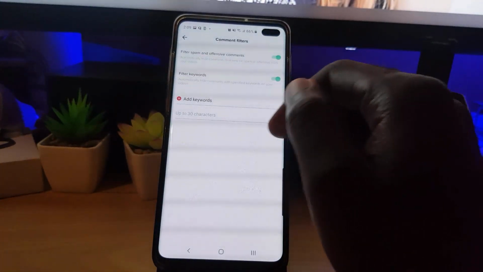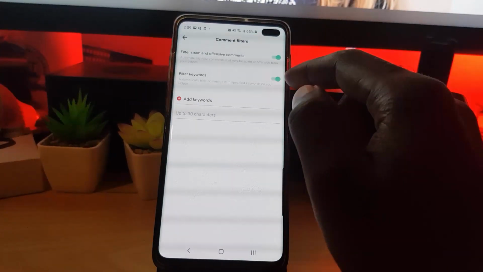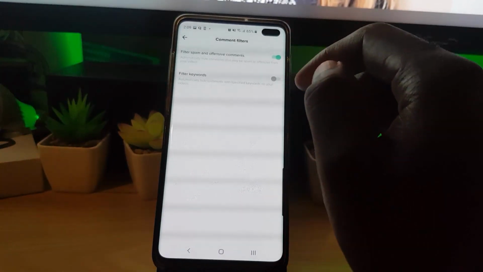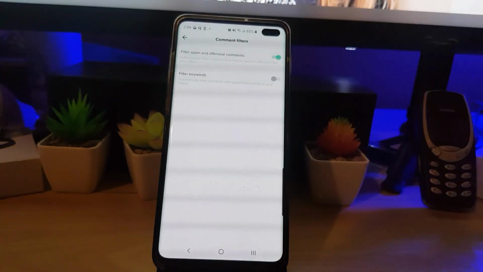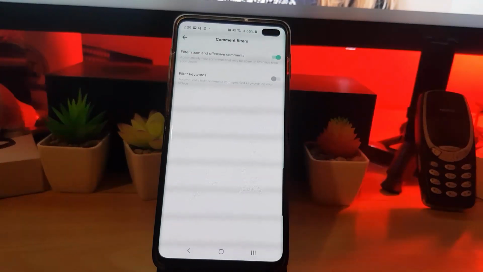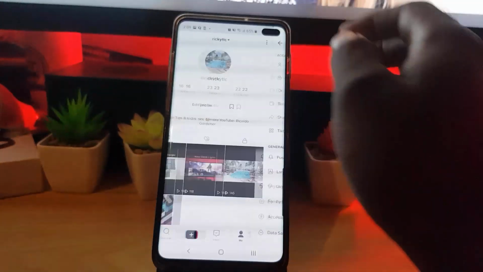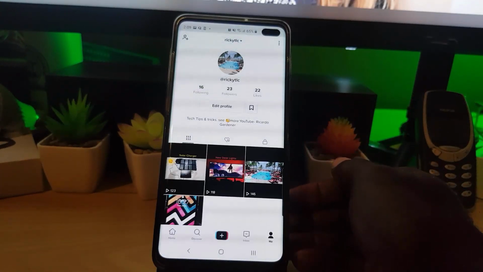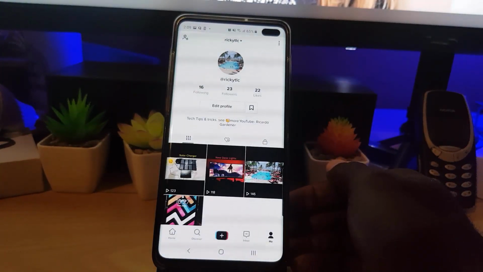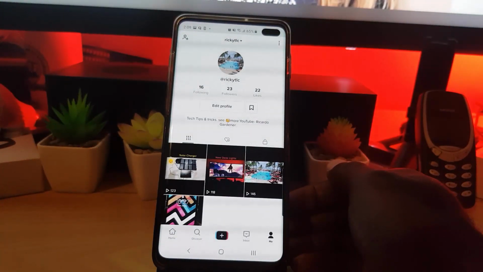And it's gone. And of course, guys, if you want to disable the feature again, go ahead and tap the filters and the filter will be turned off. And that's how you block keywords on the app TikTok. It's a great feature. I highly recommend that you use it as it does help a lot, especially with comment spam, as you can target keywords or certain phrases that spammers will use on your account.